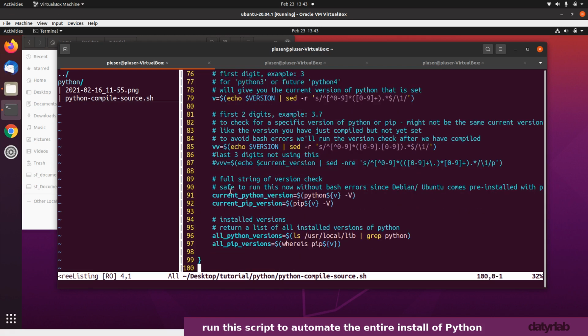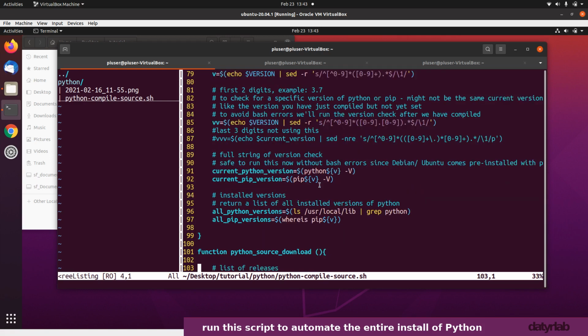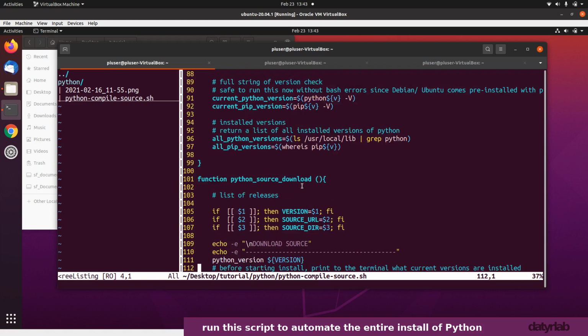And then it tells us what all of our installed versions of Python are over here. So it just does some version checking, and later on in the script, that's where I use it.